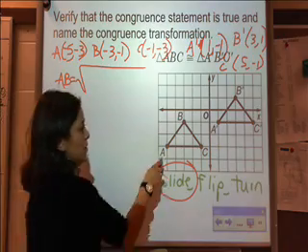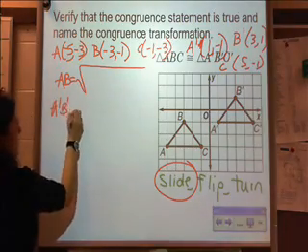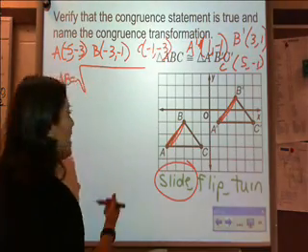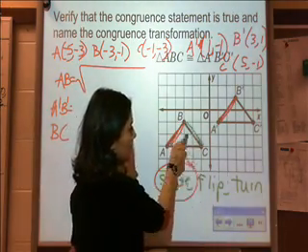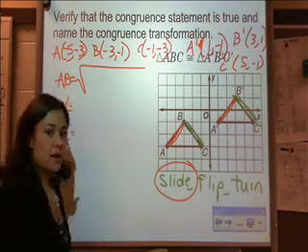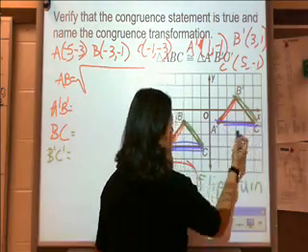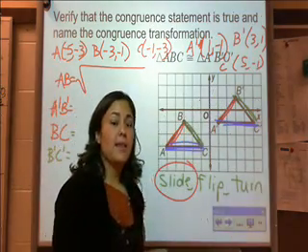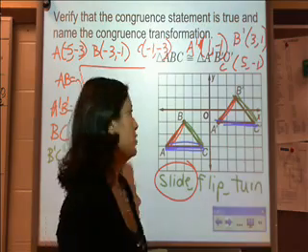So we would have to do the distance between A and B. Okay? We find that distance, and we do it also between A prime and B prime. So this distance and this distance. And hopefully they're the same. Okay, then we would find the distance between BC and B prime, C prime. And again, hopefully they're the same. And finally, A, C, and A prime, C prime. And hopefully those are the same, okay? If all three sides are congruent like that, then you can say, yep, this statement that the two triangles are congruent is true. And that's your verification by finding the distance.